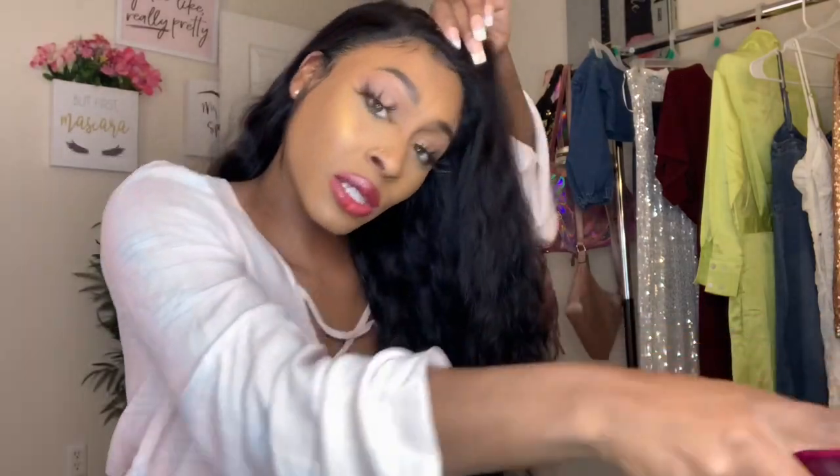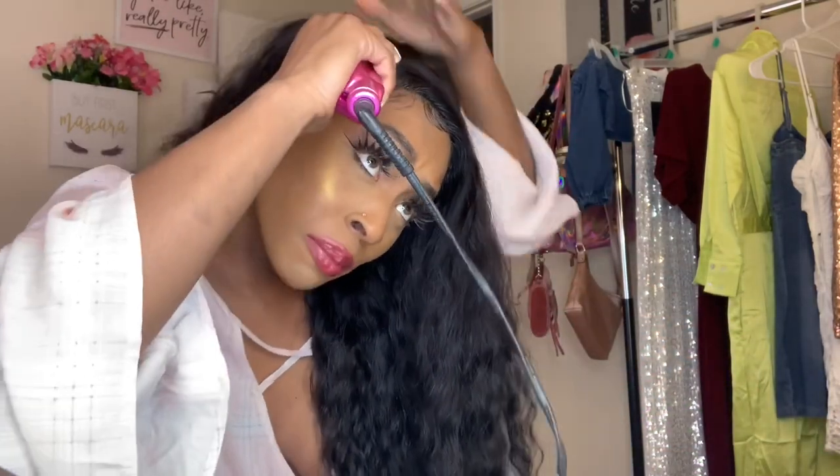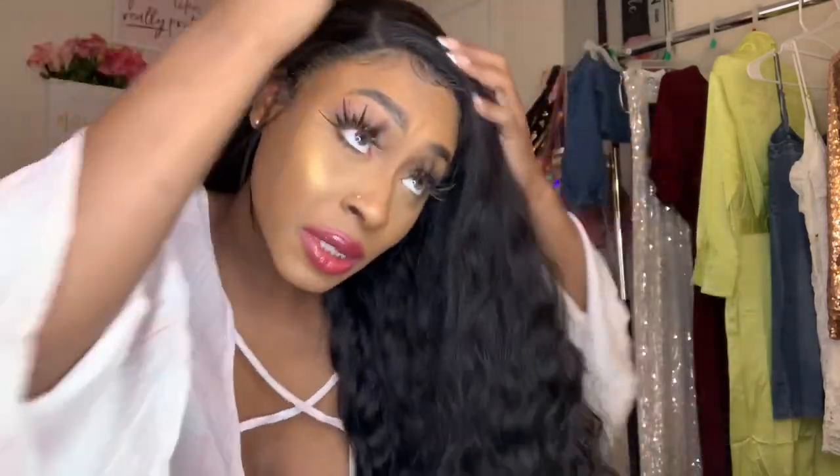Yes, 13x6, come through. I need to find my wax glue stick. I got a few frizzes, but this hair is bomb.com. Yeah, I'm gonna use my hair wax stick. I don't know where you can just buy hair wax sticks from, but they definitely work wonders, cause child, I was getting all kinds of frizzes. Okay.